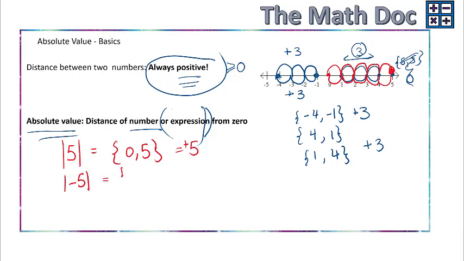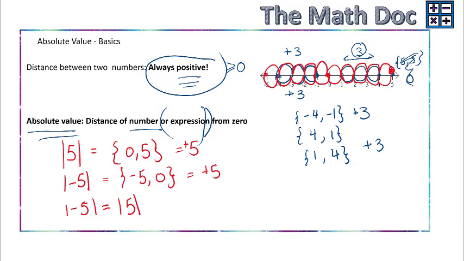Now, what is the absolute value of -5? Well, that is the distance between -5 and 0. What does that equal? Well, we start here again. We go to 0. We go 1, 2, 3, 4, 5. That is +5 too. Same thing happens if we go the other direction. 1, 2, 3, 4, 5. Still 5. So the absolute value of 5 equals the absolute value of -5 equals the absolute value of 5. It's just equal to 5.